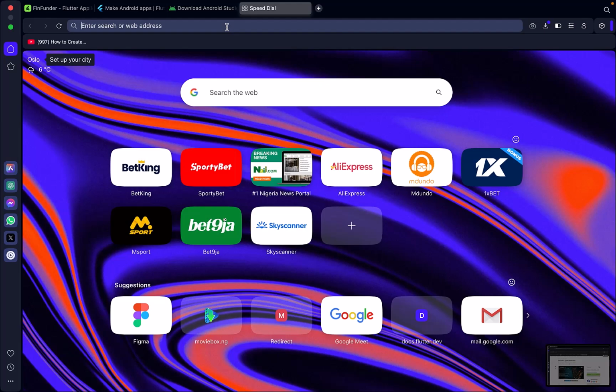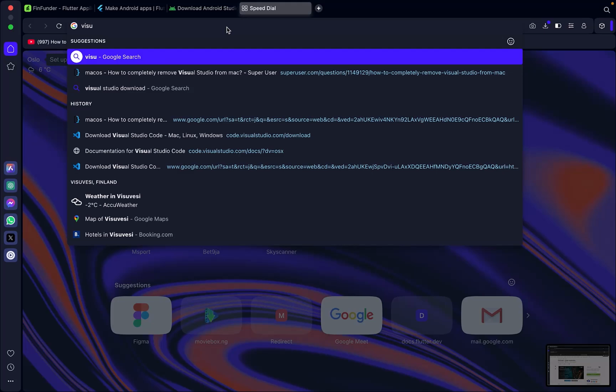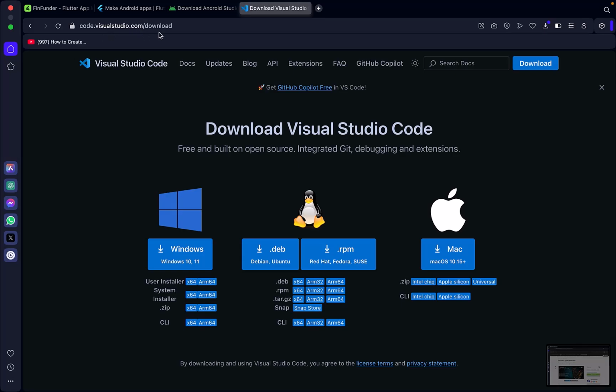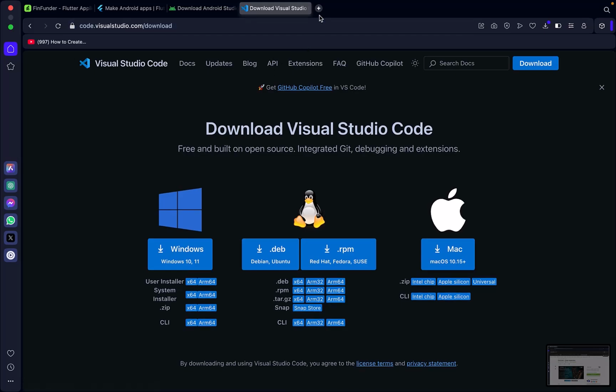The next thing we want to look at is Visual Studio Code. Just go to the Visual Studio Code documentation as well. So go to code.visualstudio.com, download. You can download it whether you're using Windows or Mac OS. For our case, it's going to be Mac OS, but in case it's Windows, regardless, you just click the button and the installation begins, and you install it directly on your local machine.